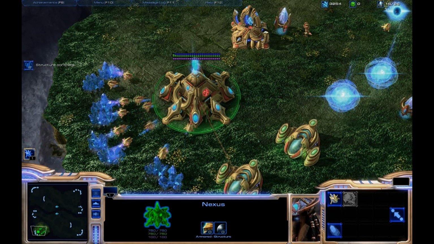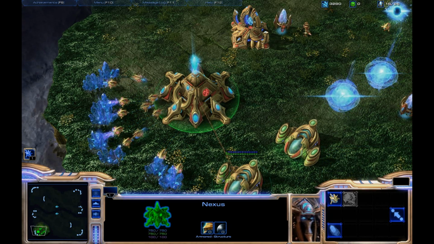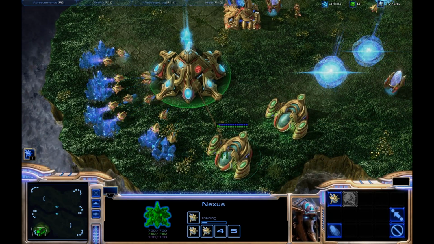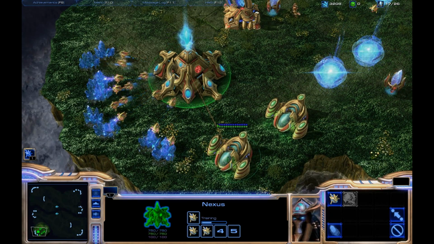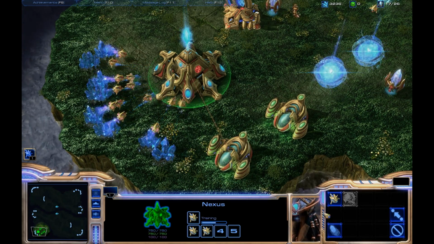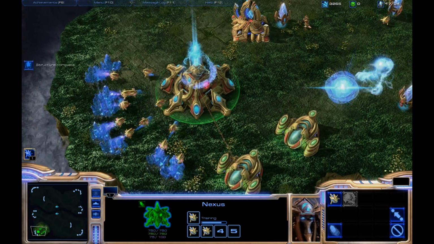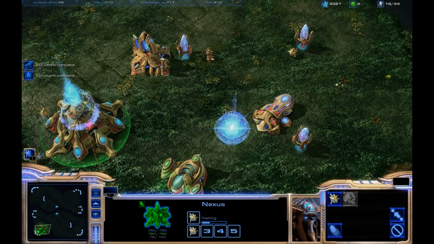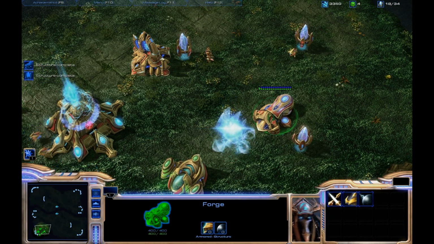So you'll notice that I'm going to go ahead and switch the rally point from the minerals to the gas. And for gas, you want to optimally have 3 workers working at a time. So I'm going to go ahead and put 3 there, and I'm going to chrono boost that. And as those are coming in, we'll see that the forge has just finished. I'm going to go ahead and click that.